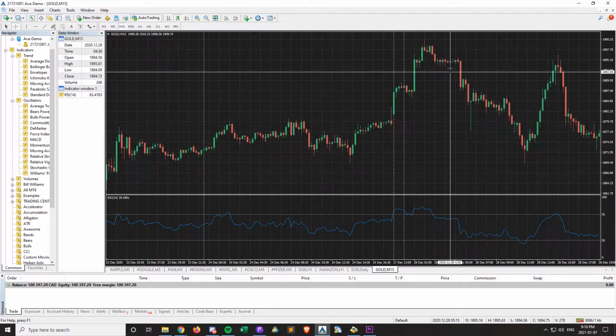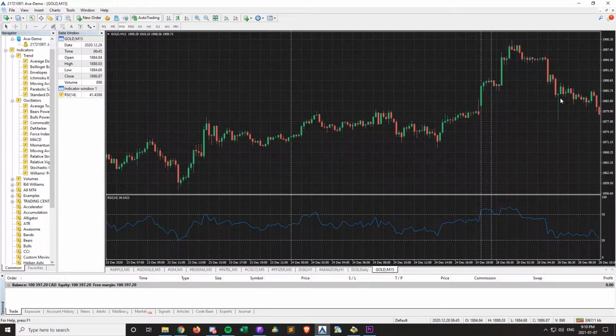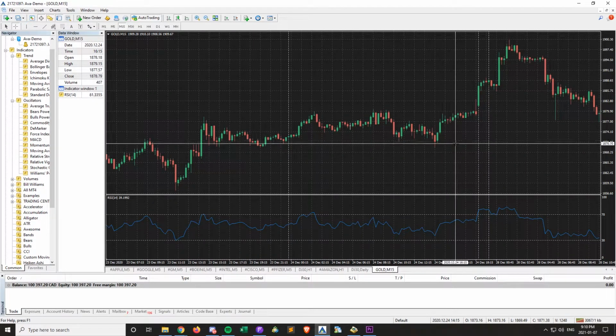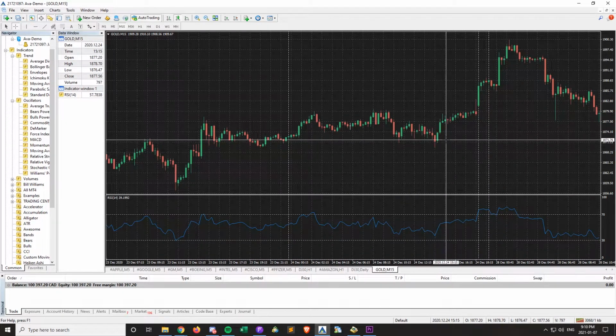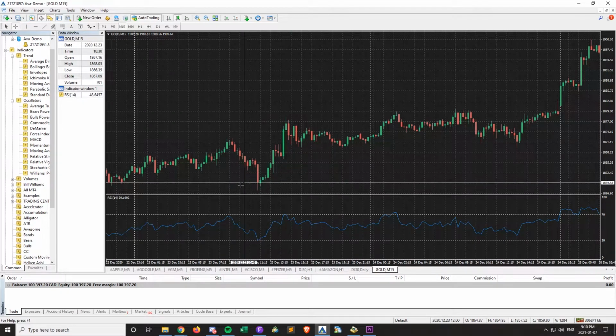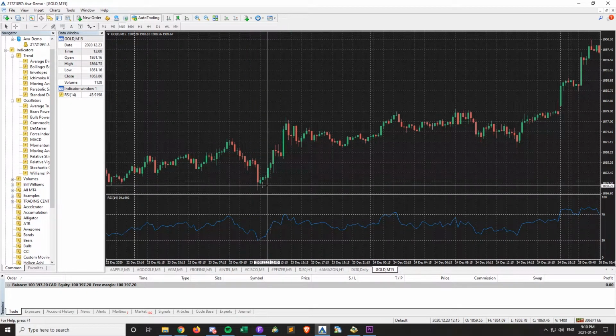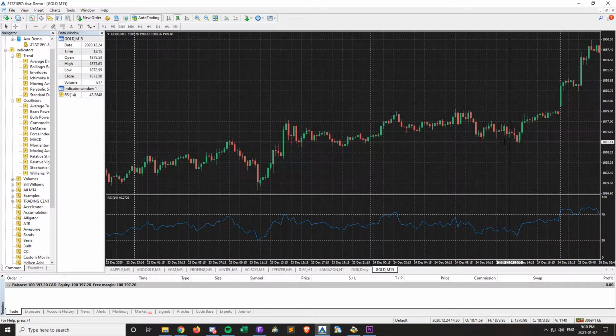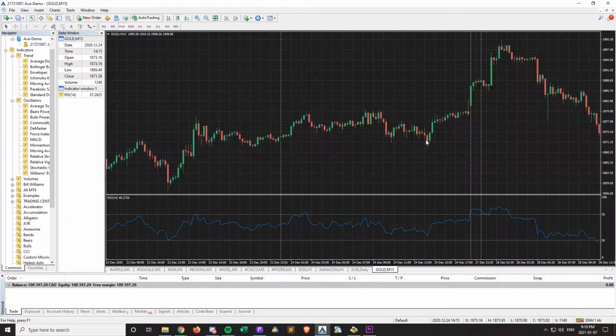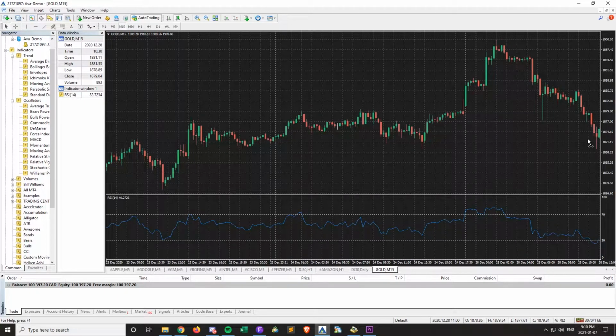So now let's look at when it comes down. Here it's coming down to this support area, right? So we're looking at the near term. We're not really looking at this. This could be considered a support, but this also is definitely considered a support right here. So it's coming down and it's getting really close to there, right? Let's go to the next candle.